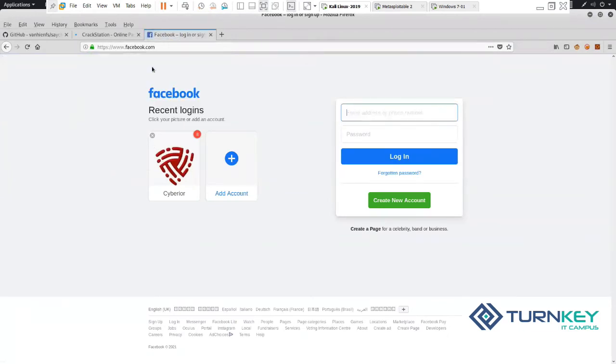So the user, behind the scenes, will be thinking that he has provided the wrong information, so he will be providing the correct information later on. But what will happen? That is okay. When you provide your correct information, it will take you back to Facebook. That's okay. But what happened in the terminal?